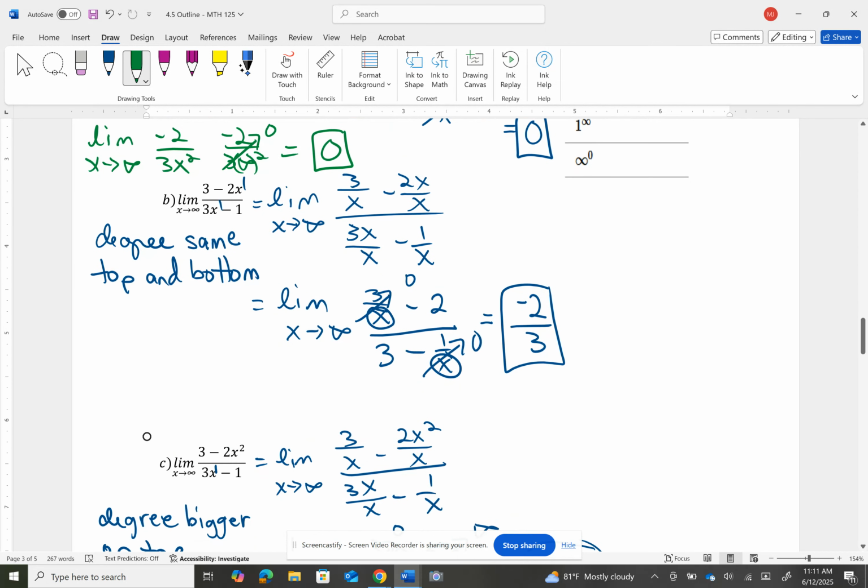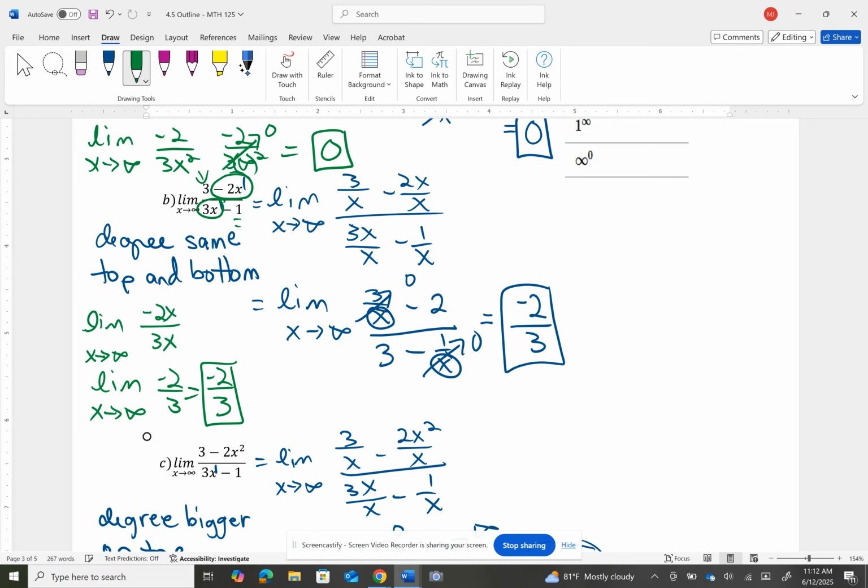Right? Notice that here, if we did that, here's the leading term of the numerator, here's the leading term of the denominator. So the limit of the original expression would be the same as the limit of this. The effect of this -1 or this 3 is nothing. Okay? And then notice, if I simplified that, that turns out to be the limit as x approaches infinity of just -2/3, a constant. And if you're looking for the limit of a constant, it's going to equal that constant. Notice that -2/3 is the ratio of the leading terms on top and bottom.